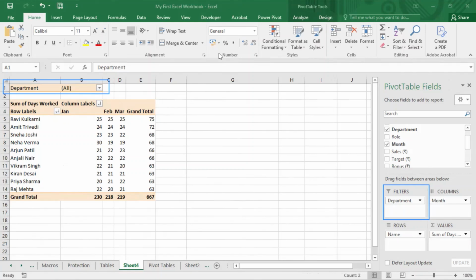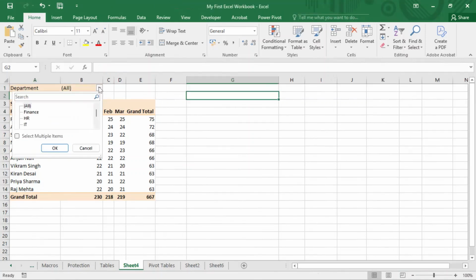Now let's try to understand what we have in the filter. Ideally, whatever field we have pulled, it will show the data in this particular filter. I can make it a little bigger so that I can see all the values. If there are multiple values, you can select those as well. So I can see all the departments that are available in the department field, from where I can select.